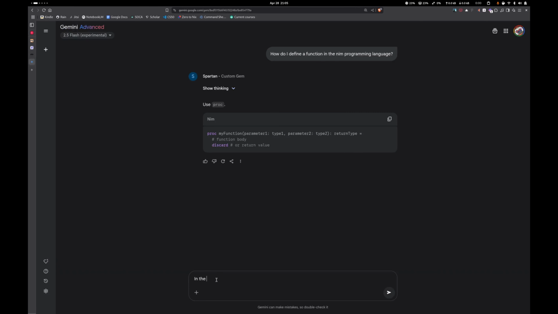In the Nim programming language, is there a way to get the last item in a seq?